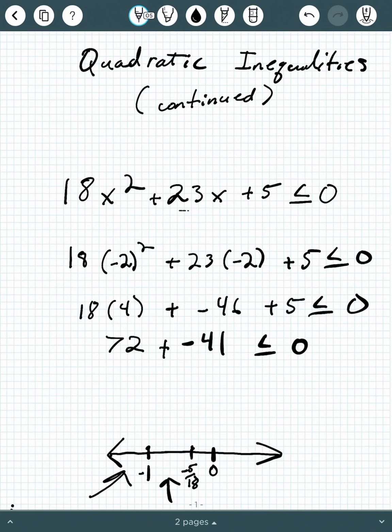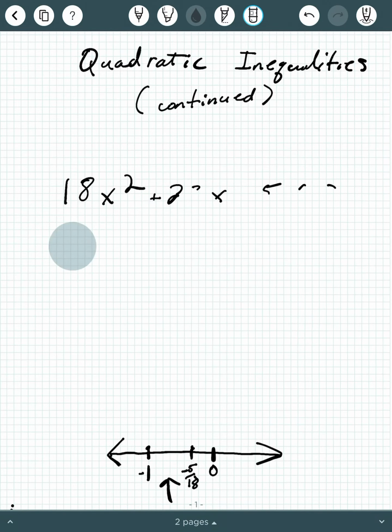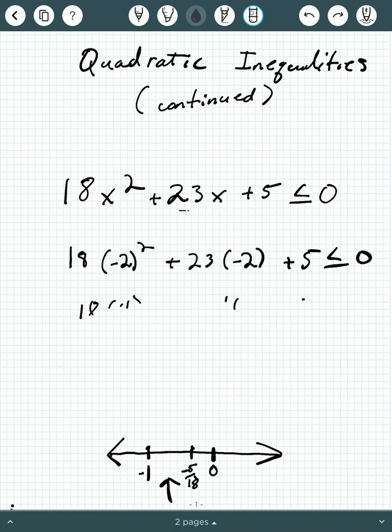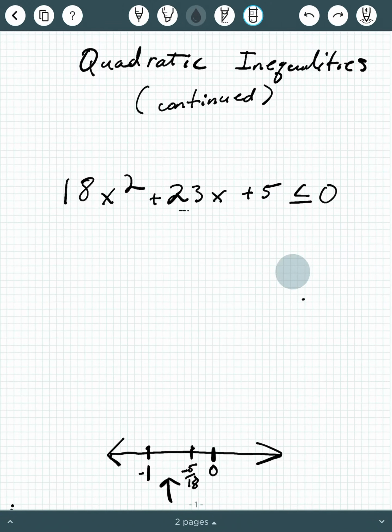Really, at this point, hopefully you can see this is not going to be true because we're going to get a positive number. But just to finish it off, we'll see +31 is less than or equal to 0. Again, not true. So right now, we pretty much know that it has to be in that center region, but surprises happen once in a while, so let's make sure that's the case. I went too far. Let's check our work by plugging in something between -1 and -5/18. Let's pick -1/2, since that's right in between there, and probably the easiest fraction I can think of.